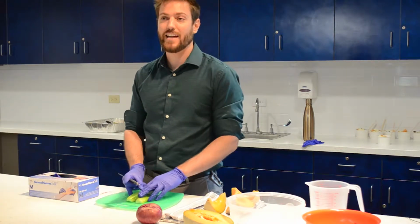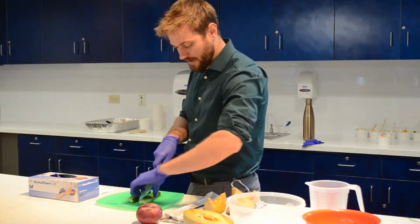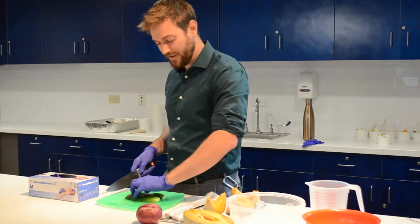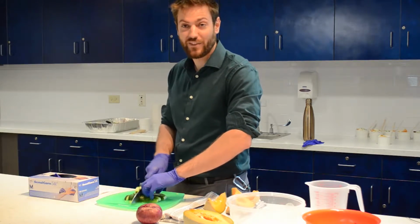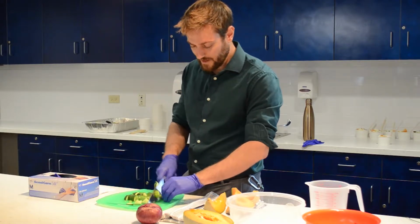You're going to put the flat sides down. Again, we don't want that to move around on us. You're going to cut it again this way and that way. When you turn it back to you like this, you want to keep your knuckles out of the way. Don't stick any of your fingers out. And you're going to hold it like this and cut a little bit like this. That way your knuckles and fingers are out of the way. I may not even have to look if I can feel the knife. Then you cut it completely, and then you're ready to go.